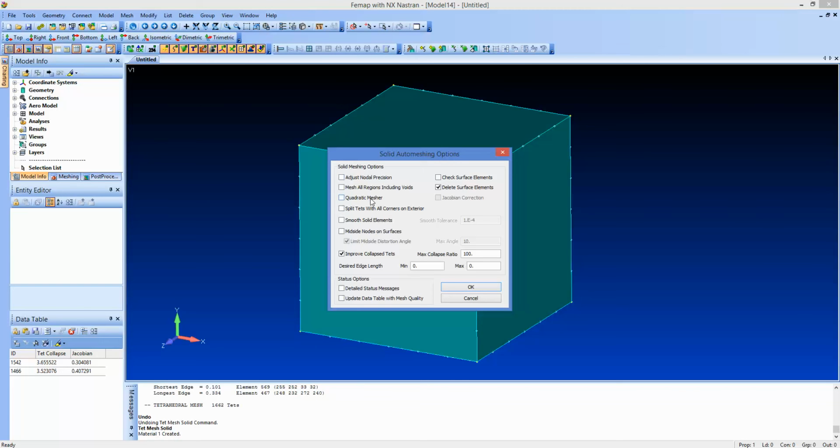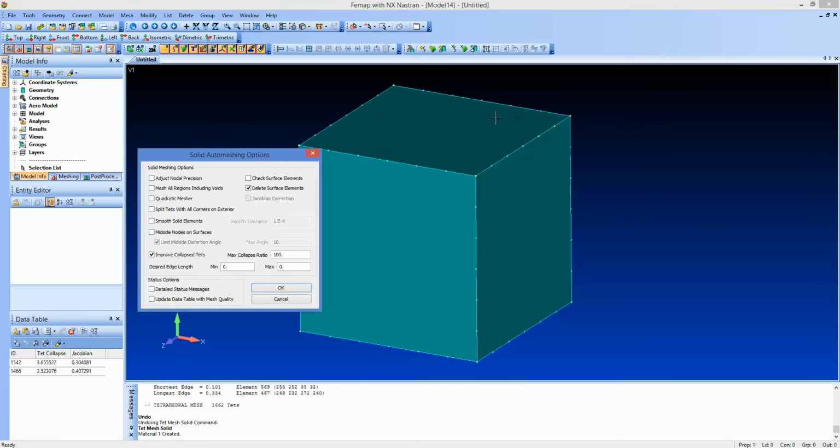Now, some of these, I'm going to go to another example when we get farther down, but we can talk about some of these now. Adjust nodal precision. You can see here on the solid, we have the mesh sizing dots, which are kind of like a preview as to where it's going to create the nodes for the elements, right?